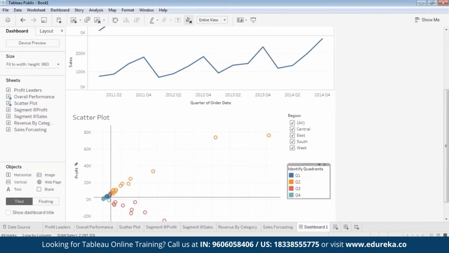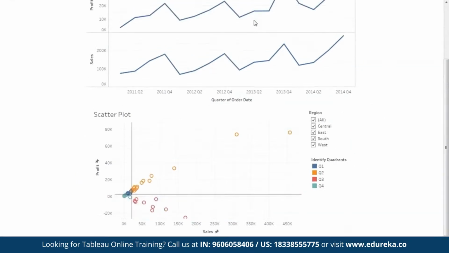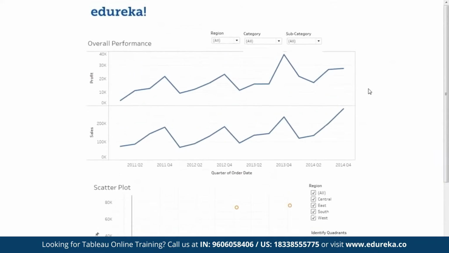So arranging your dashboard, right, arranging your sheets may take a while, but you want to represent it nicely, right? So that the person who is looking at your dashboard should get all the insights which you are trying to tell that person. So right now my dashboard looks like this, guys.